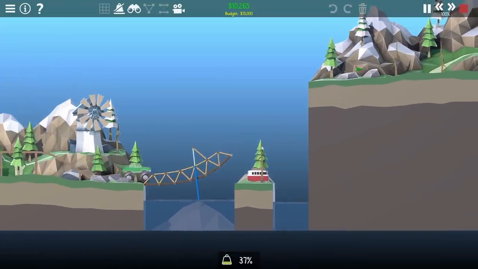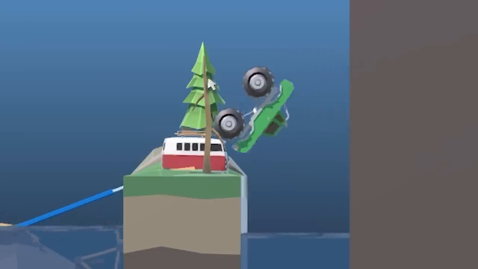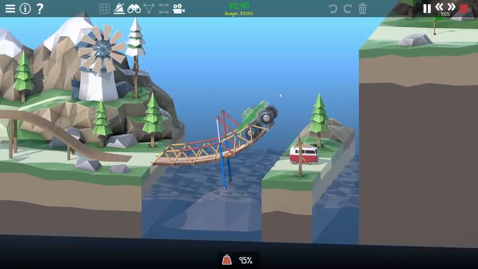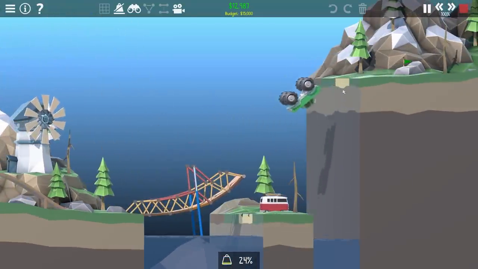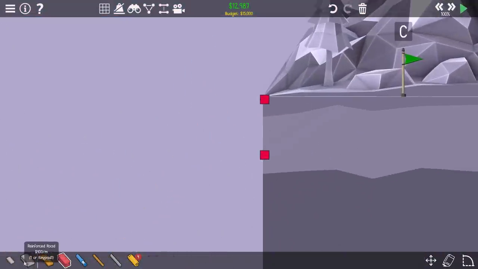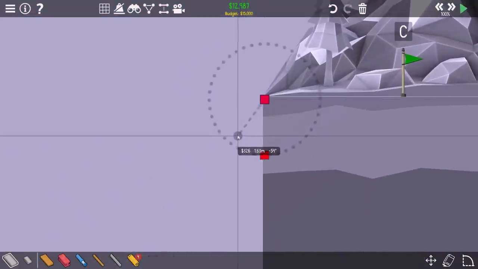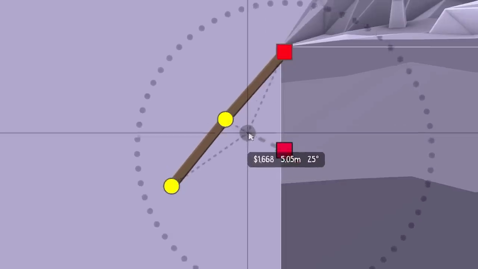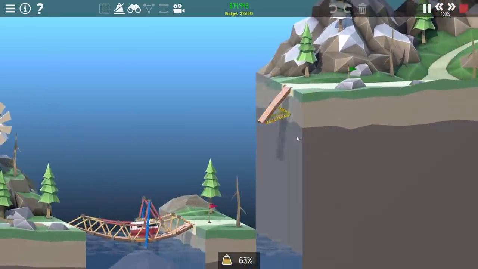And then I think because I've moved that point up, you can see the angle is a lot better. Does it have the strength to hold this? Not quite. Okay, so I've just reinforced a few of the beams that were breaking. And look, we are very, very close. I think all we need to do now, we've got anchor points up here. So I'm thinking, if I do a bit of road and then just use the springs, we've got springs, I'm thinking that should be enough.